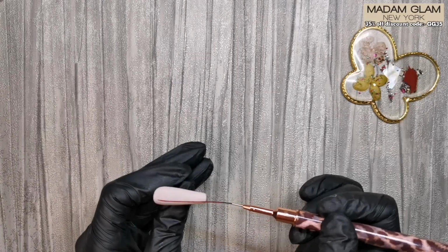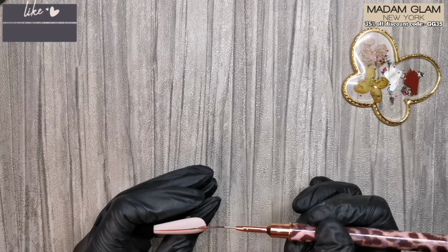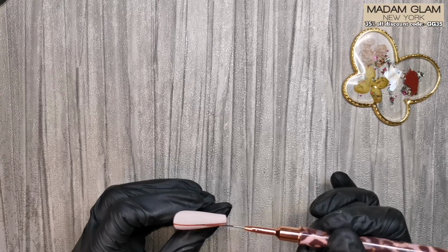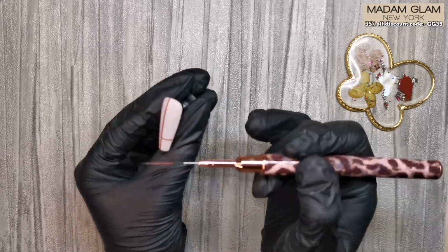Now we're on to the middle nail, and I'm going to be doing some checkered print. So I'm using that spiced cinnamon to start with. I want this line a little bit thicker than the others. Not too thick, but it is going to be a little bit thicker than the other lines. Just like that. Perfect.